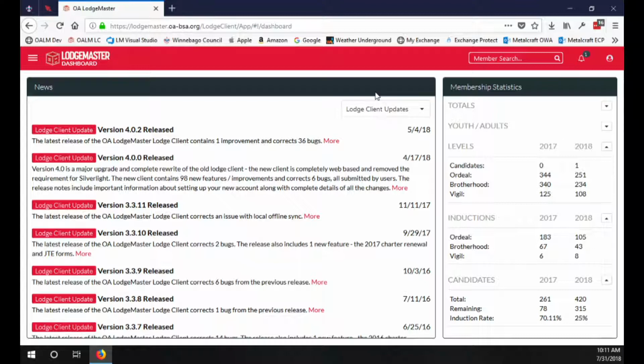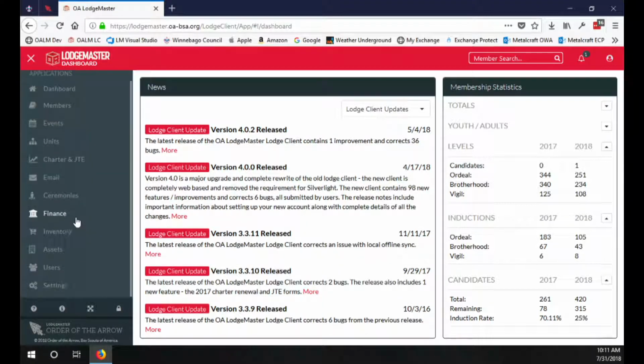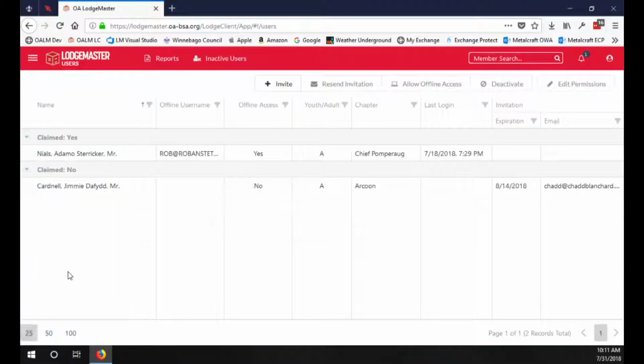So during this course today, we're going to pretend we're a Lodge membership chair, and we're going to run somebody through the system, start to finish. We're going to add them and move them to an event. But to get started, we're actually going to go backwards a little bit. We're going to start in users, because without users, you can't get into the system.